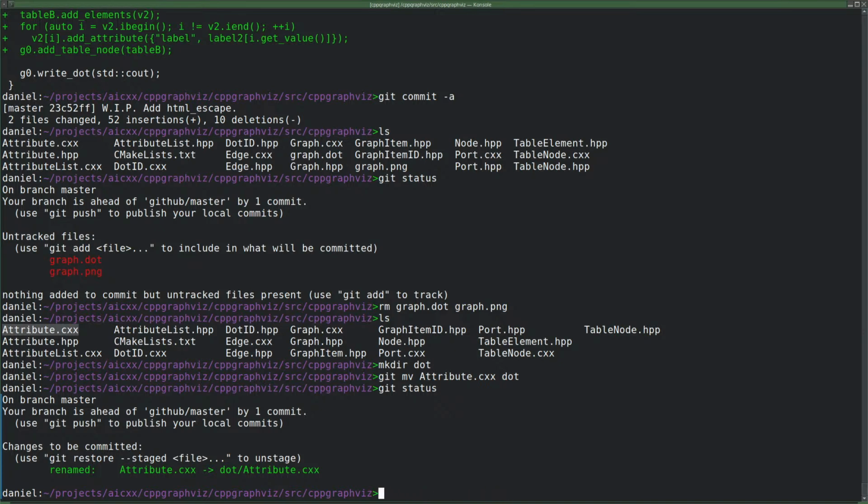Maybe I should switch to CPP because for some reason I'm using HPP. Normally I use CXX and H, but the CXX and the HPP together really looks really weird. It's so unclear which file to pick here.